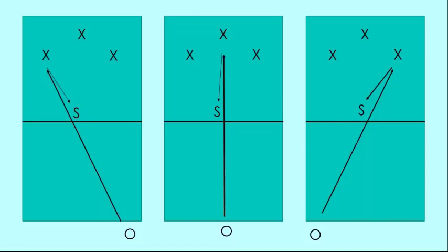If we're serving from the right end of the service line and we go over the setter to the far passer, it'll just come right back to the setter again. This is not hard. If we're serving from the middle of the service line and just blast it right straight across, that passer is looking right at their setter as they're seeing the ball come at them too. And this is pretty easy. In the high school and the junior tournaments that I've been watching most recently, this is a really, really common serve, and it's a really, really easy one to pass.